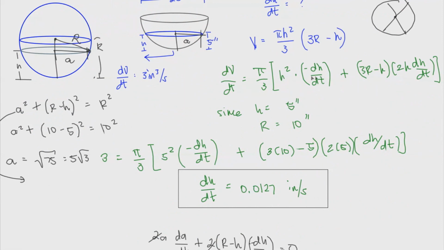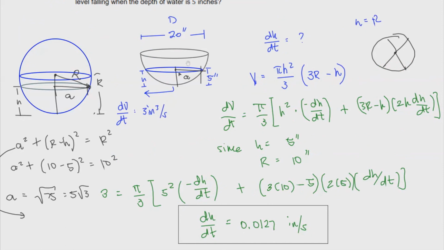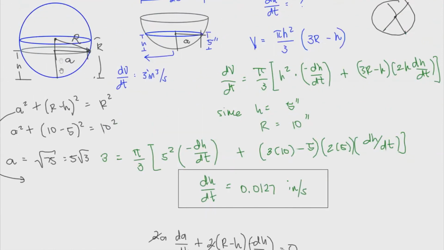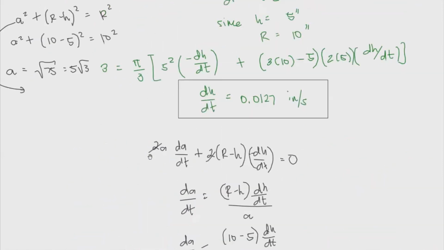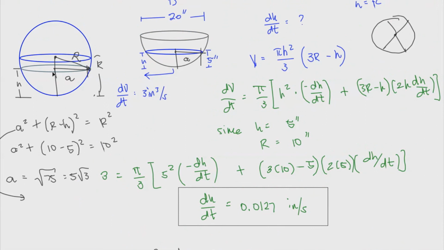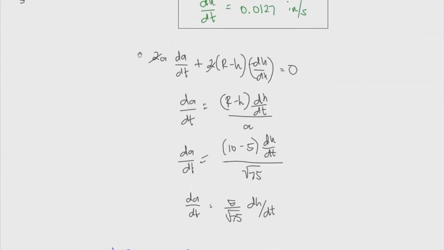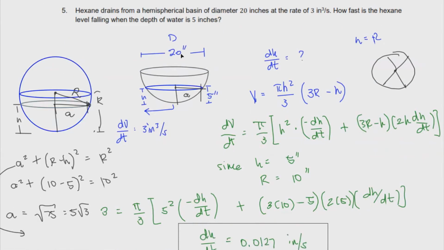We didn't have to find any other relationship with respect to the illustration, but in the other case, we need to, because the general expression that we need is expressed in terms of a and h, wherein a is the distance from the center to the other point on the hemisphere, which is just horizontally, at the right or at the left at that horizontal level of the fluid. Okay, so I hope you understood this discussion better with this example.